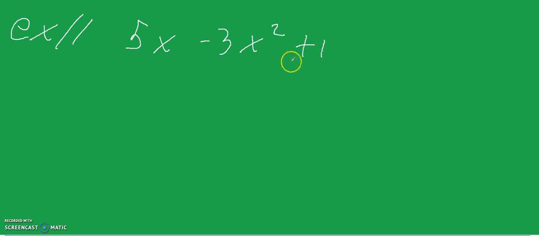Alright, so for this next example, let's do 5x minus 3x squared plus 1. Now, this is a little tricky because most people want to say, oh, I'm going to look at 5, and that's positive, so that's going to be opening up. But we're actually not going to do that because that's not the coefficient of the x squared term, right? I need to look at x squared and then identify that coefficient. So the coefficient for x squared is negative 3, and negative 3 is less than 0. So that means that this is going to open down.